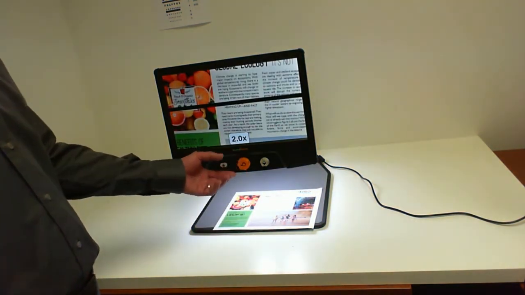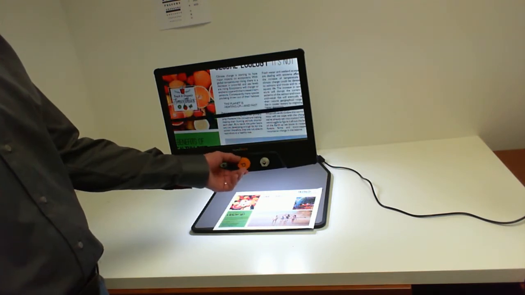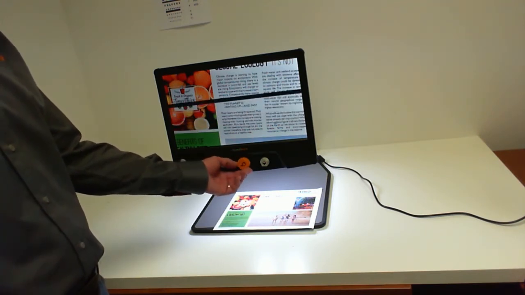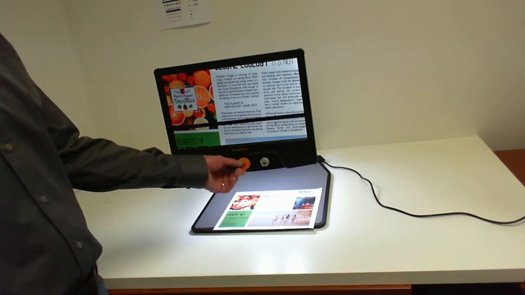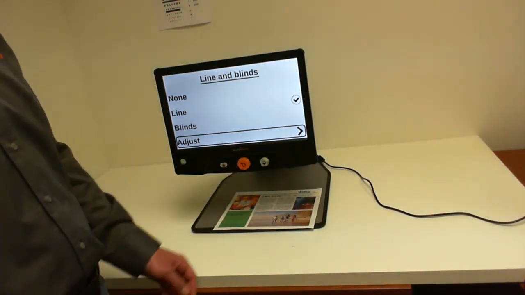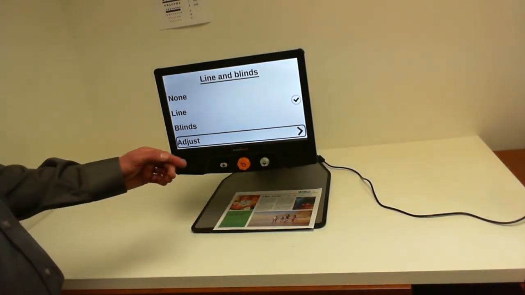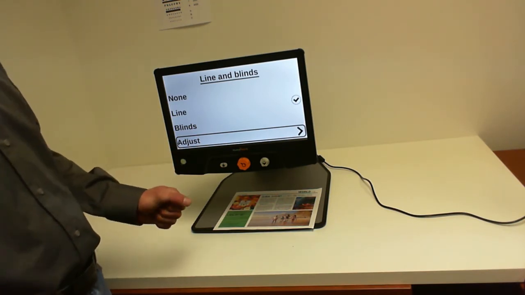I will be brought to a live mode session, and then I can change my line that is on the screen by going clockwise or counterclockwise with my zoom button. Once I'm satisfied with where my line is, I click on the orange button. That's going to say this is where I want my line and bring me back to my settings menu.